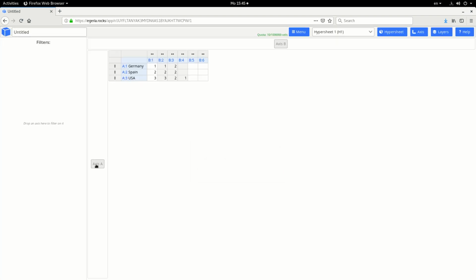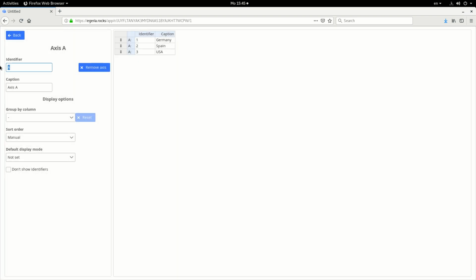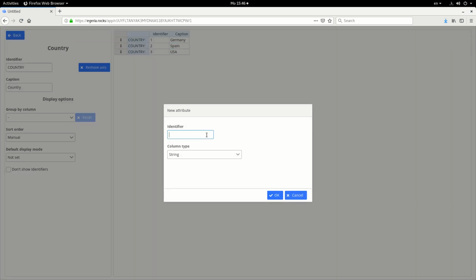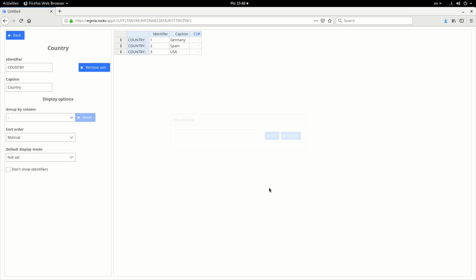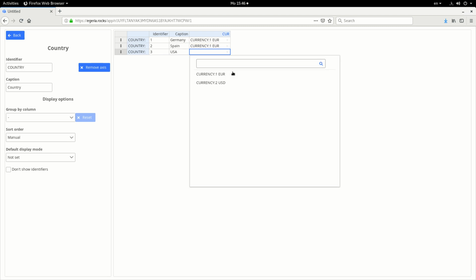Now this axis will be my country axis, and I will add a column here which will be called CUR. It will be a reference to the currency axis. Okay, and now I can assign my currencies to my countries.